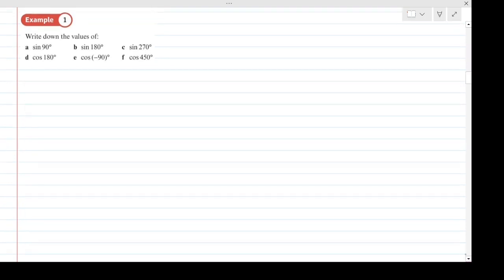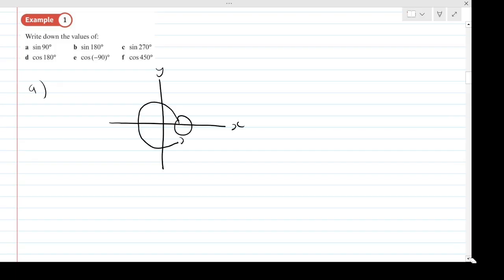Anyway, so firstly we have sine 90. So what we're going to do is, again, draw our axes, x and y. Now, sine 90, so we want 90 degrees. We're always going to measure our angle counterclockwise from the positive x-axis, right? And then we go from there counterclockwise, and if we go the full way, that'd be 360 degrees, and then we return back to where we started, right?